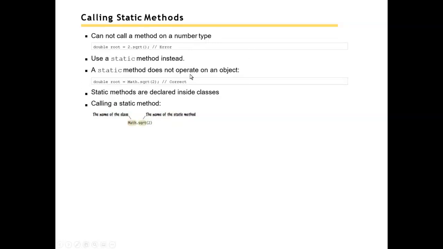A static method doesn't operate on an object. It is declared inside a class. It's kind of like in C++, if you have a function that's not part of a class, it's kind of like that, but they're contained in a class. You declare a static method in a class, and you call it by giving it the class and the name of the static method and any parameters.